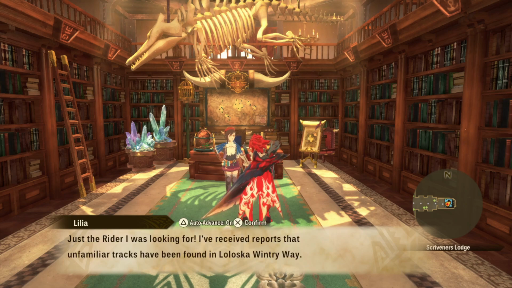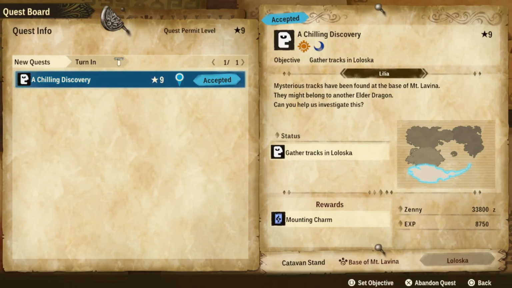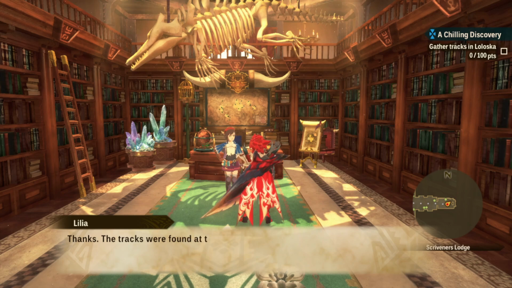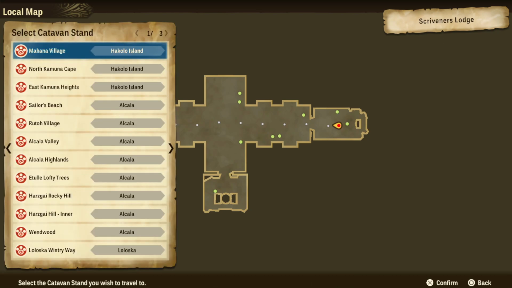Hello. Just the rider I was looking for. I received reports that unfamiliar tracks have been found in the Lalaska Wintry Way. That's right. We think they might be the tracks of an Elder Dragon. I'd really appreciate your help if you're free. Of course. Thank you. Chilling discovery, eh? Thanks. The tracks were found at the Lalaska Wintry Way. Did you check if there are any more tracks in the area? Of course.